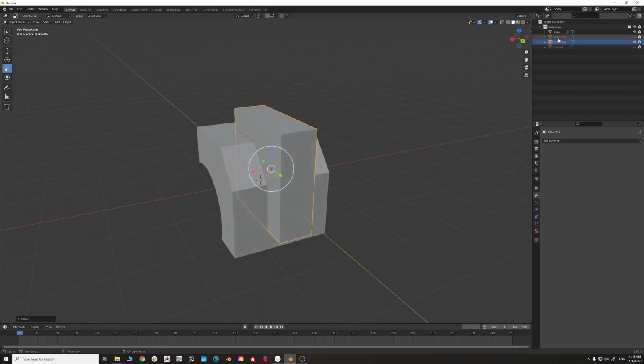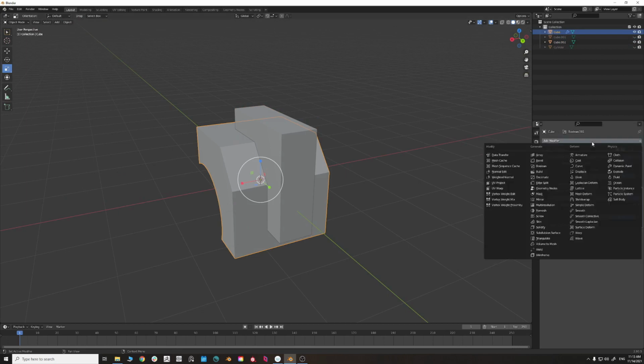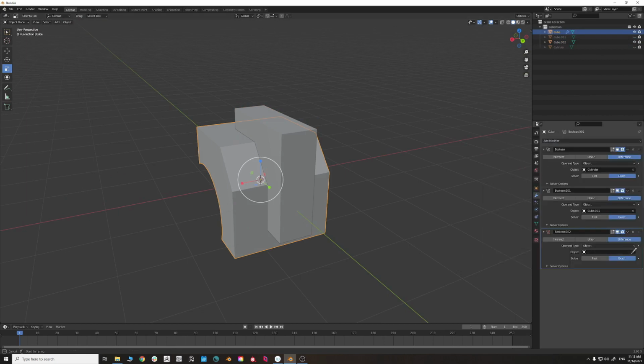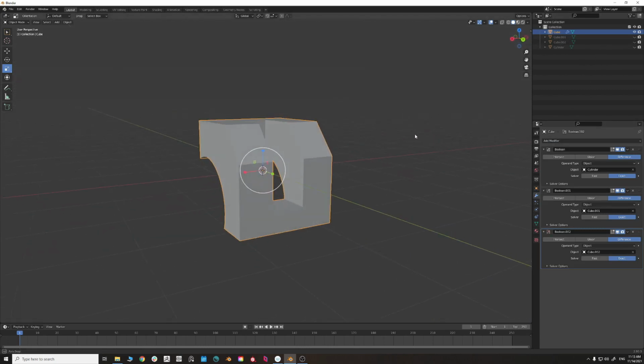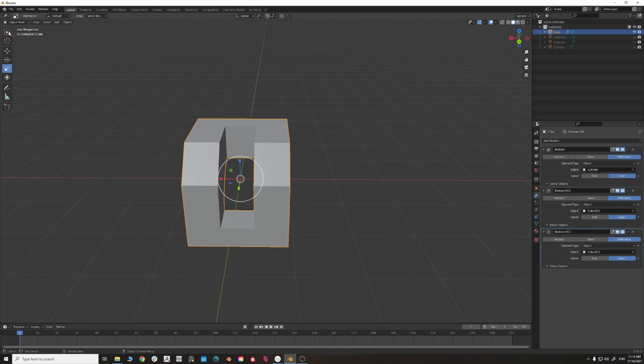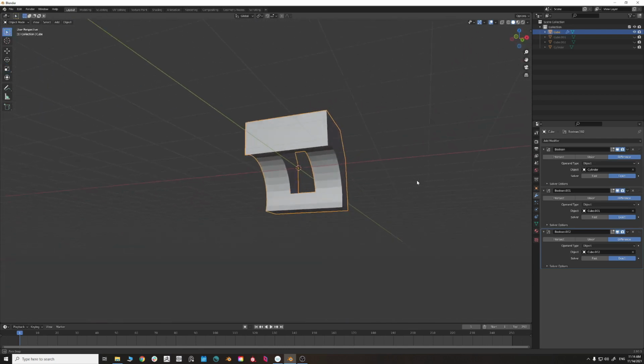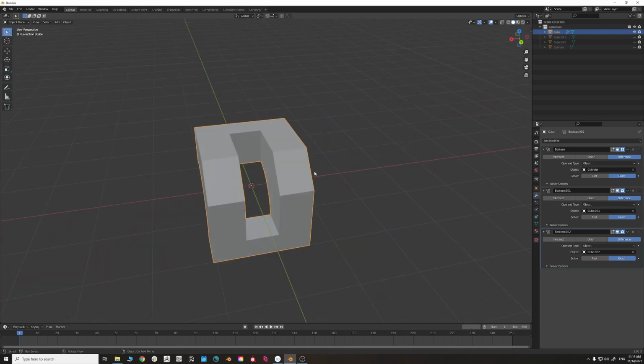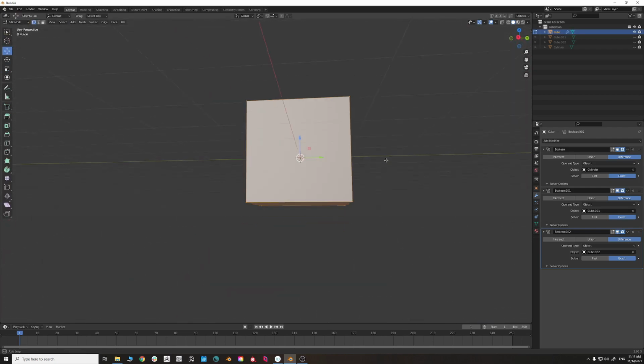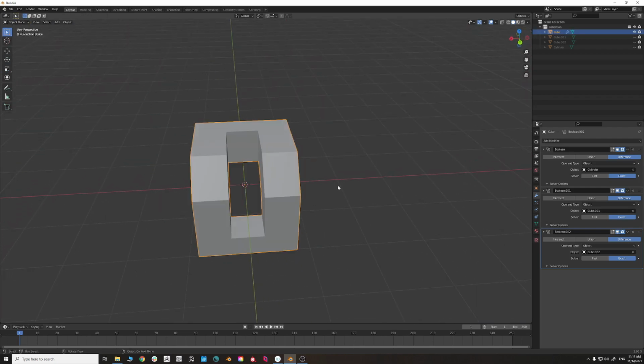Yeah, this is going to do. And I'm going to add another Boolean modifier. Again, difference, and I'm going to pick this up, and hide it so we can see the result. And as you can see, we've created an interesting object here. And if I press tab to edit, we return again to the box.